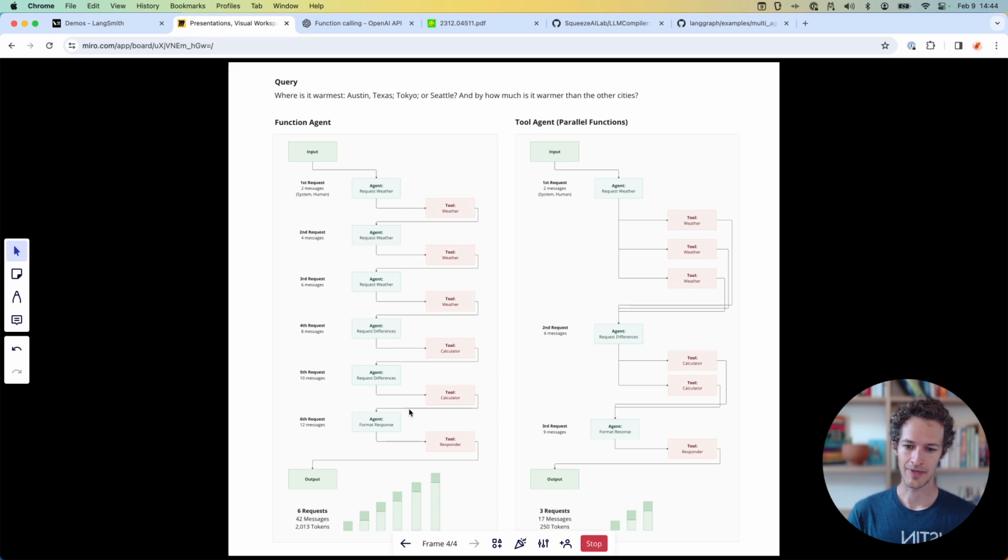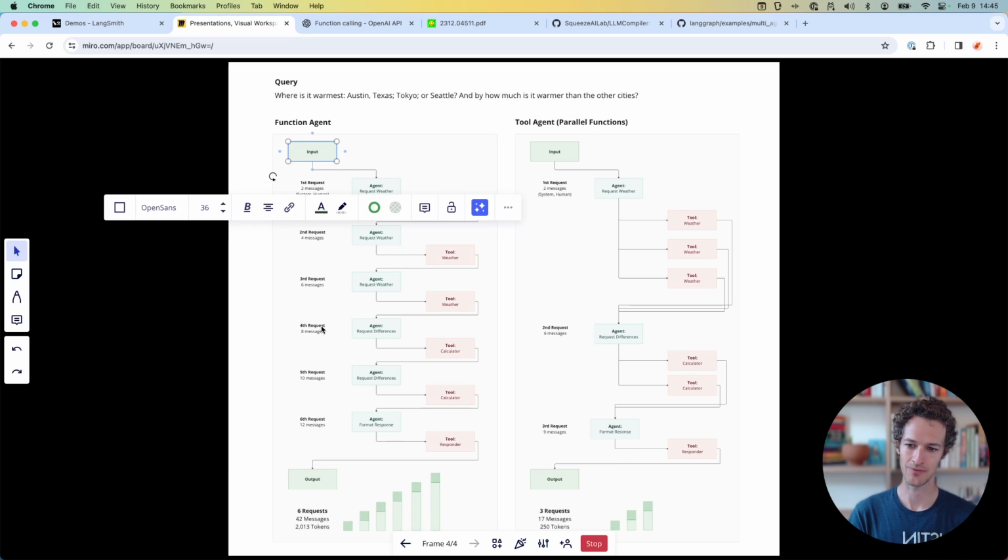These basically compile over time so that it makes a request for the weather in Austin and it comes back. And then it has this entire history of all of its messages that it now passes through to a new tool request and then another one. It doesn't need any of that context as it's advancing, but out of the box you're just going to be including this long message history. So along here, we can see each new message that's happening, they stack, and every time we send a request, it has to take in the entire previous request plus the new one. So this just keeps going out of control.